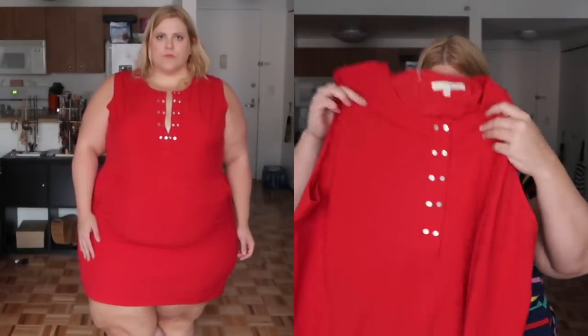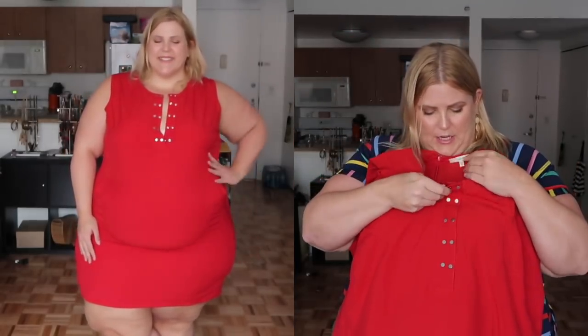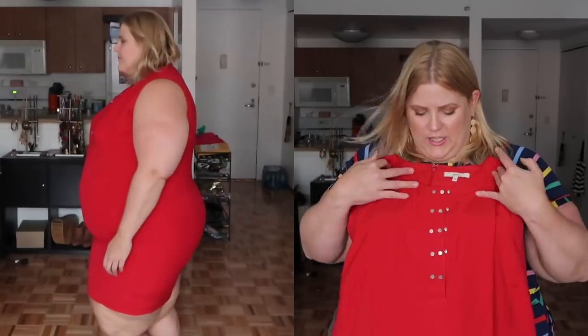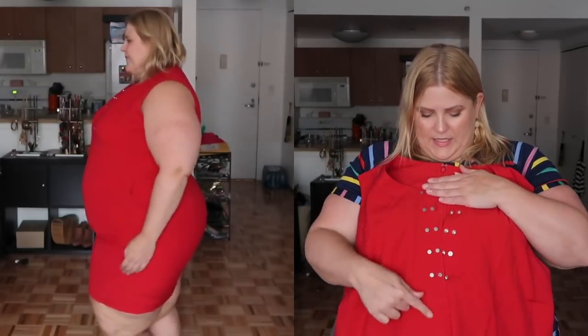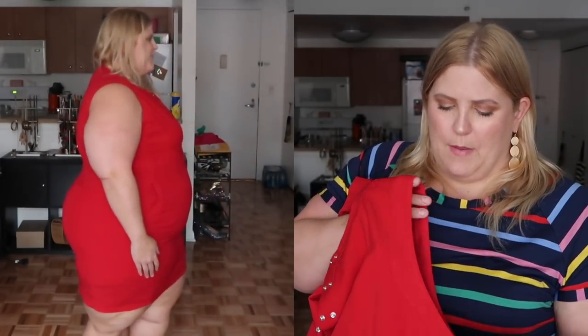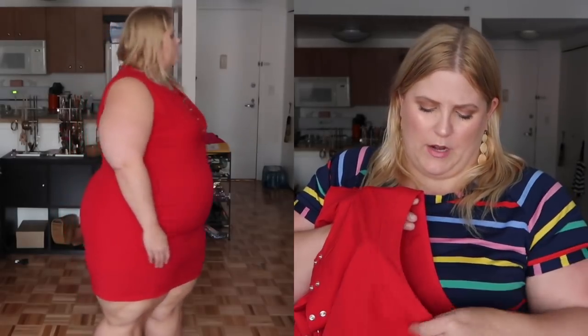This is from their house brand called Larkin Row. And this is a sheath dress with these really cool button details here. And here's the best part. It actually opens. What? And I actually kind of like the way it looks open because it's just two snaps. I've never seen a closure like that. It's very, very cool. You've got some nice details here at the sleeves. We've got four strands of embroidered embellishment is what I call it. It's literally just a straight seam, but you know what I mean.